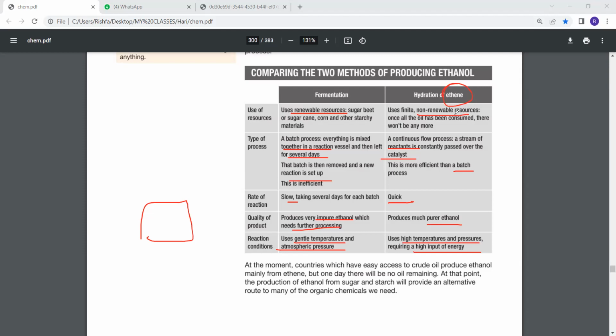What is renewable and non-renewable? Renewable: when we use glucose, we can get new glucose, from new sources of sugar like sugar beet, sugar cane, corn, or any other starchy material. They are renewable. If we harvest all the sugarcane, we can just grow and harvest it again. Ethene is not harvested. It is already present in nature. They are non-renewable resources. Once we use it and everything is done, that's it. We will not have any of that anymore. We have to find an alternative.